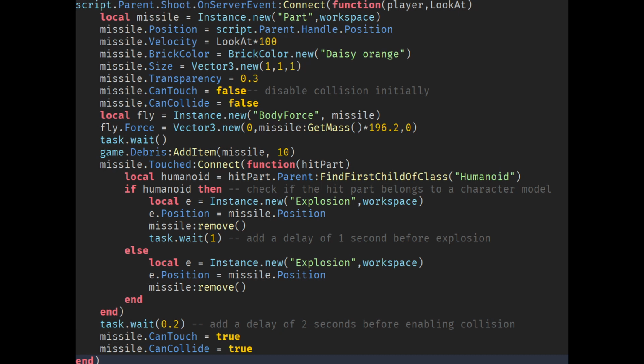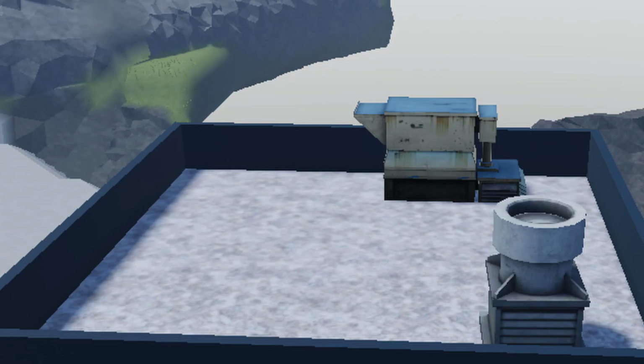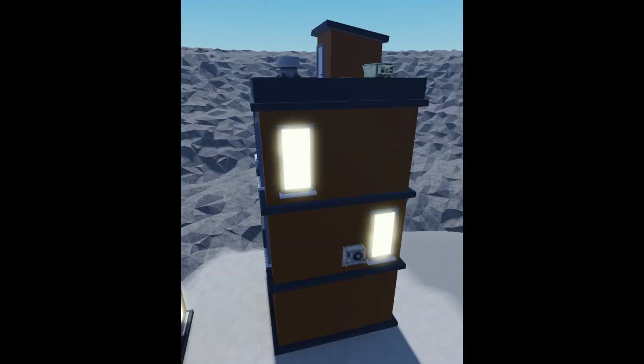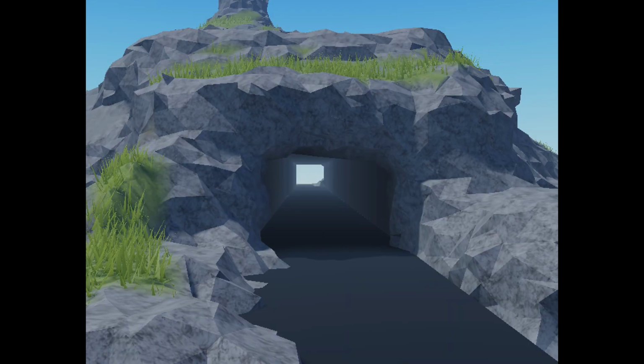I had made these buildings, but a lot of you guys had said to take this little roof thing off the top of them, and so that's what I did. I also changed the color of a lot of the buildings to make it less copy and paste. I also made this harbor because I want to add boats or something like that into the game later, and I also created this tunnel underneath this mountain that's going to lead to a suburban area, and I don't know what else yet.